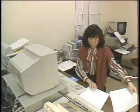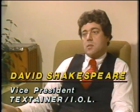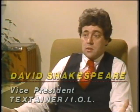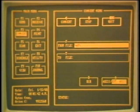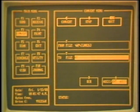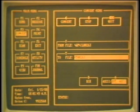There are, I think, two main advantages of the system. One is inherent in any facsimile system, that is, we can send images. If we need to send, as we frequently do, a contract or some other legal document, or photographs, drawings, specifications for new equipment, it's very easy to do that. The second main advantage of facsimile and of this system is its cost effectiveness. It's a very cost effective system, because you can take advantage of economy phone rates and send at whatever time is most advantageous to you.